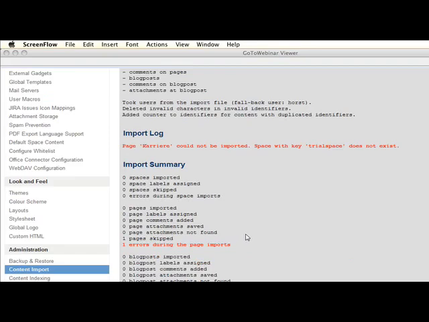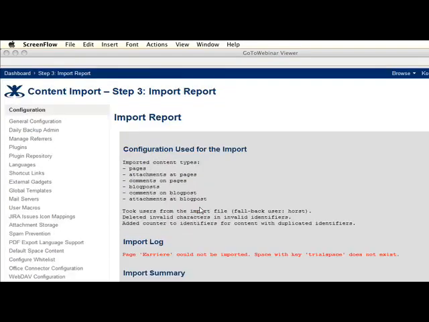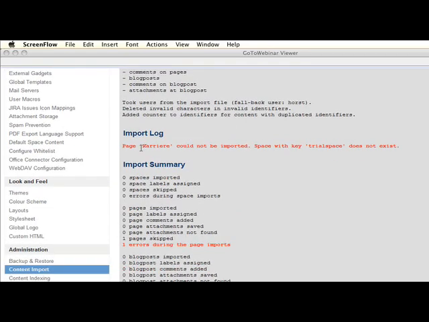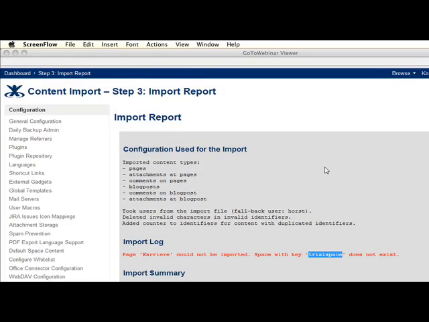So what went wrong? At the last step, you see a summary of the configuration we just did, and you see the log of the import, and it just says that the top level page of the hierarchy I want to import couldn't be imported because the space with key trial space does not exist.